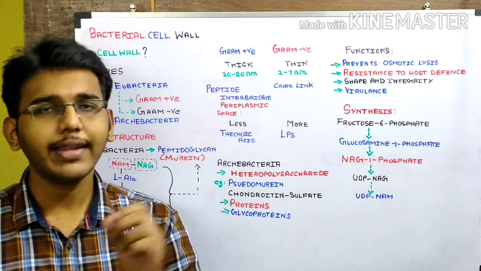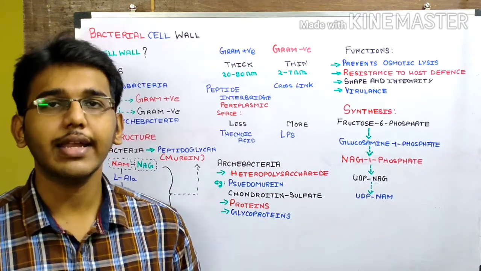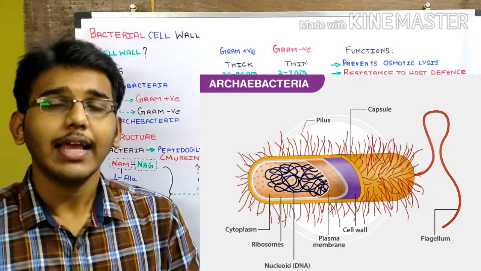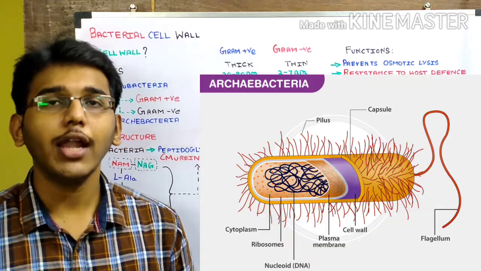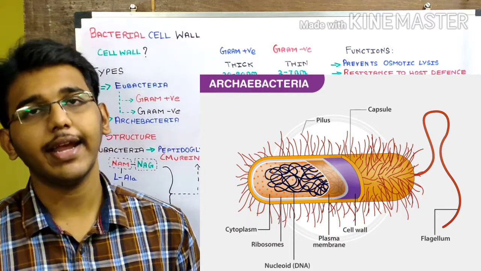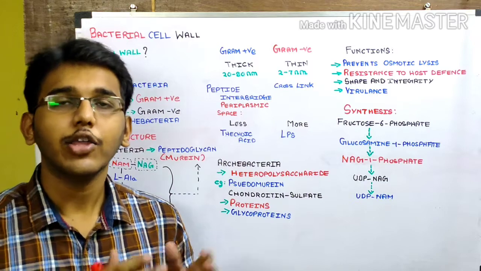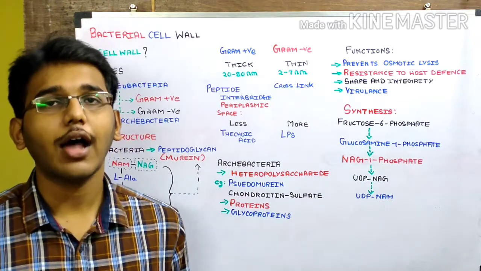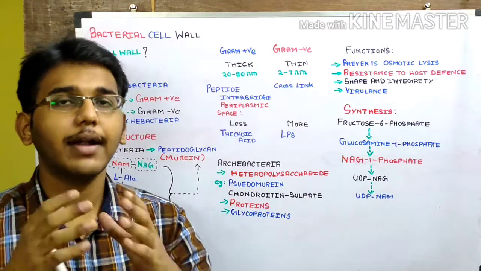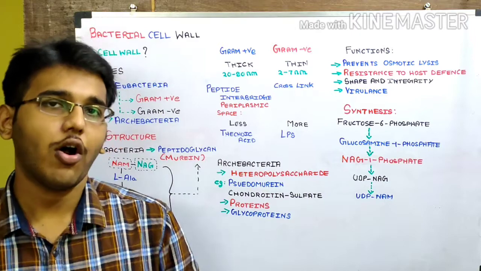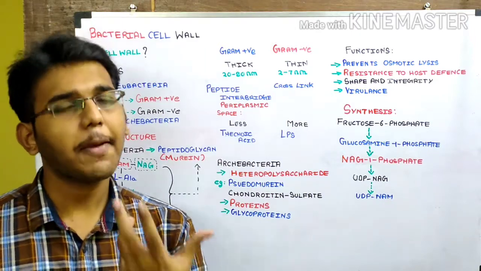But archaebacteria is similar in size and simplicity to the eubacteria, and differs only in the molecular organization. It is also an evolutionary intermediate between the eubacteria and the eukaryotic cell. That is, from eubacteria archaebacteria evolved, and from archaebacteria the first eukaryotic cell is found to have evolved. So that's all about the archaebacteria.